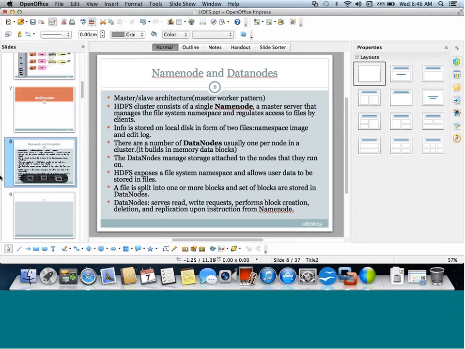Okay, so there are two different arrangements which can be made if you want to go with a robust name node configuration.